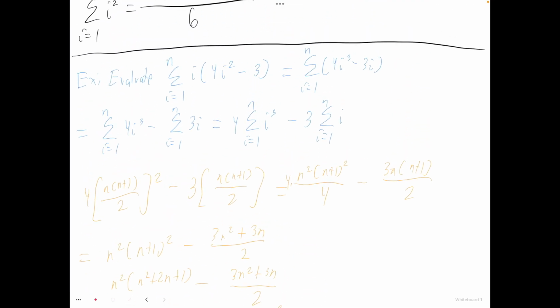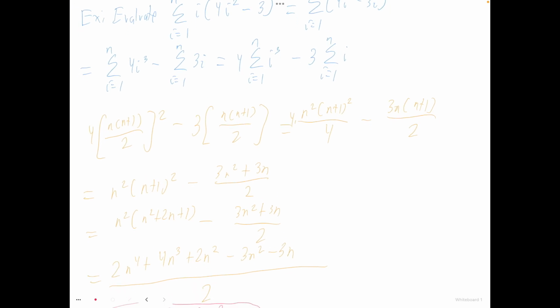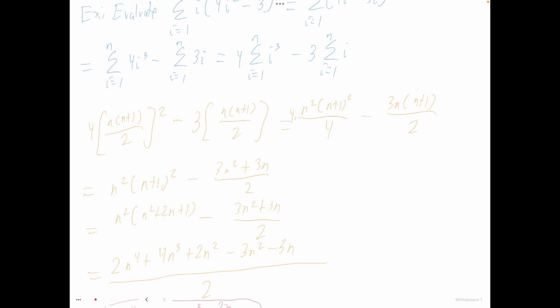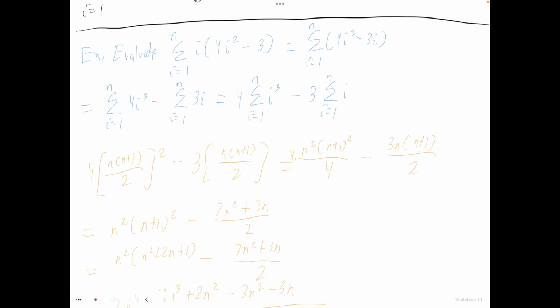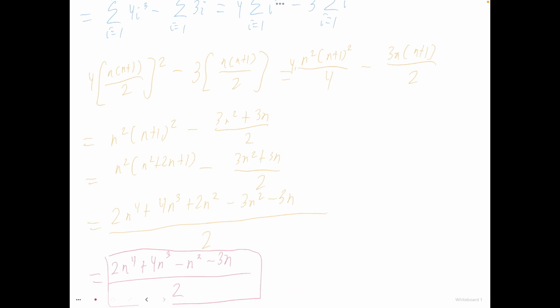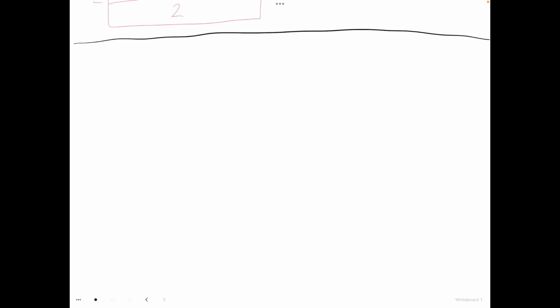Now you might wonder, why would I ever want to compute a summation like this? And the answer is, in the next unit, we're going to talk about summations very much like this. And being able to compute them is very helpful. Now we're going to look at an example of where sigma notation really shows up in Calculus 1, which is computing sums like the following. The reason why we'll compute sums like this will make sense after the next video. But for now, we're just going to practice doing it.